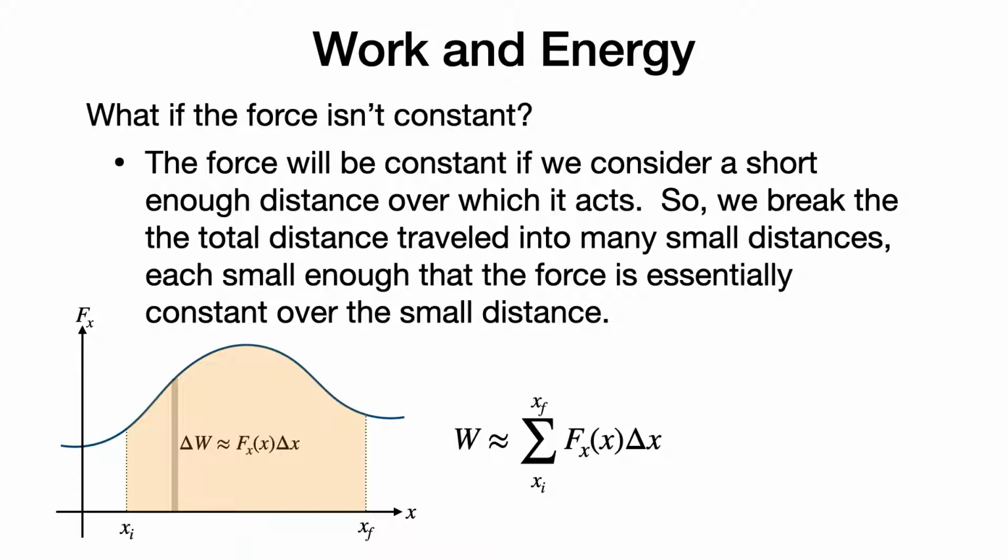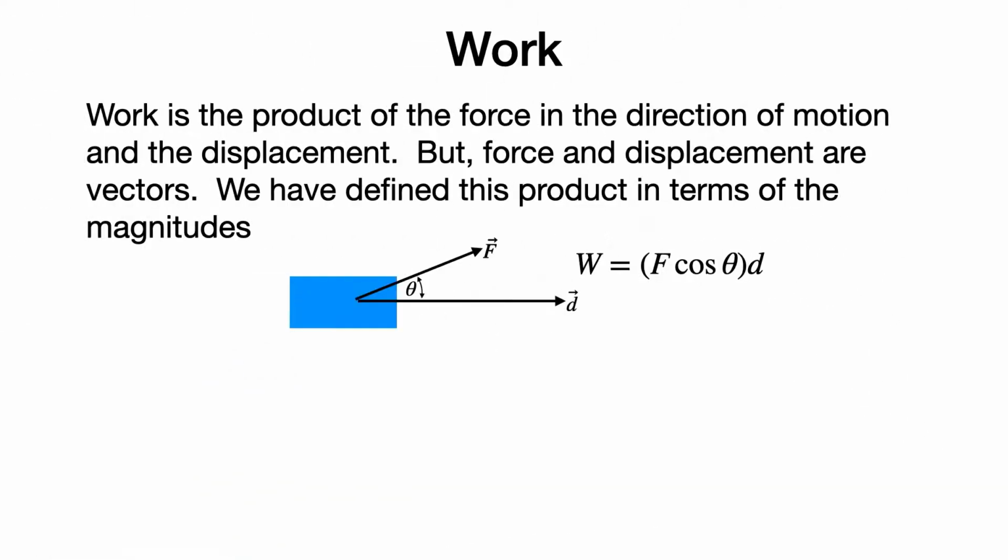That is the area under the curve of the force versus distance. And also, in that limit that those little small distances become infinitesimal, we recover what in calculus is referred to as the integral. So the work is equal to the integral of the force along the path, which gives, again, the area under that curve. Work is the product of force in the direction of motion and the displacement.